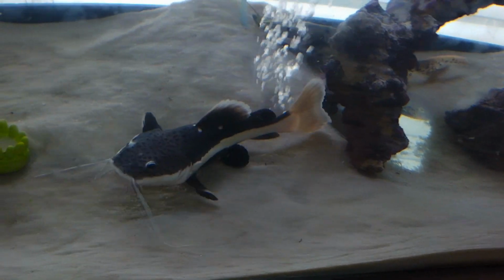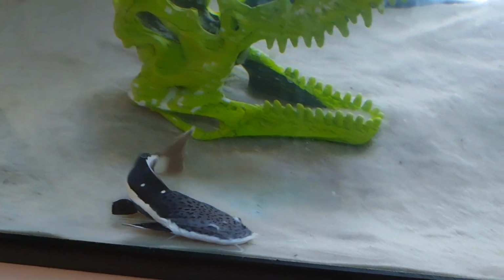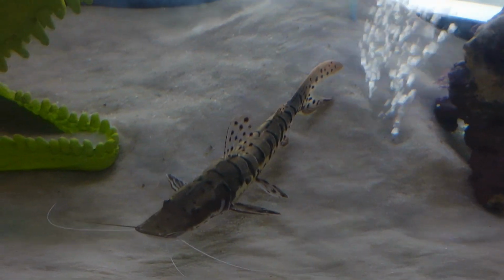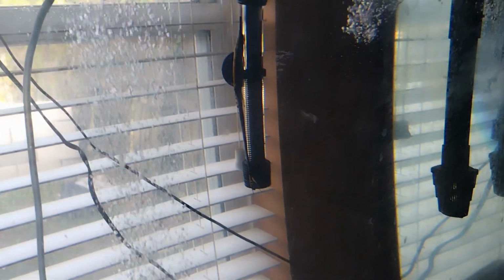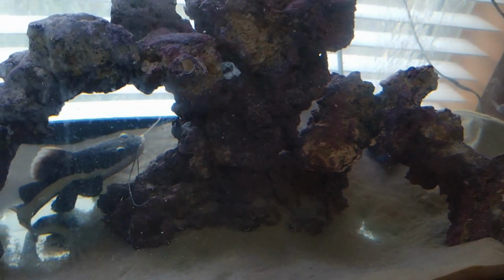Anybody that has a brown algae problem, I've seen videos of people that say they have brown algae problems. This is a 120, and look at this little guy. He's not very big, that algae eater, and he does not put out hardly any waste like the big algae eaters. So I really like the stick algae eater because the big fat ones leave poop everywhere all over your tank, but he does not. And he has cleaned this tank amazingly. He is worth every dime. I recommend them to anybody who's got a tank near a window. You need one of those stick algae eaters.